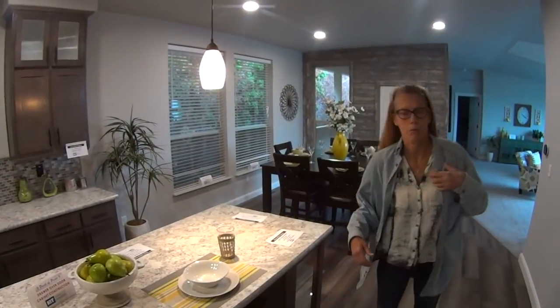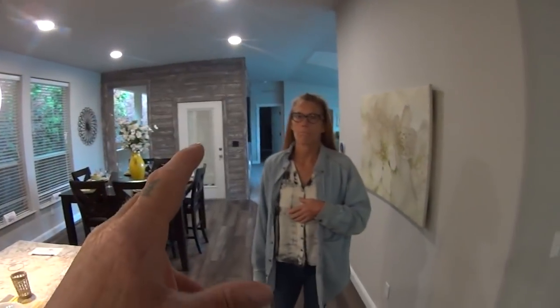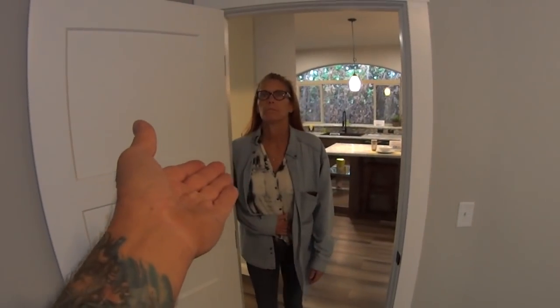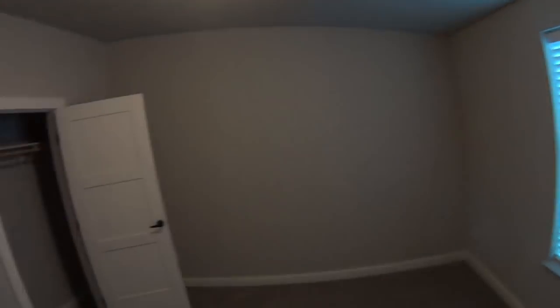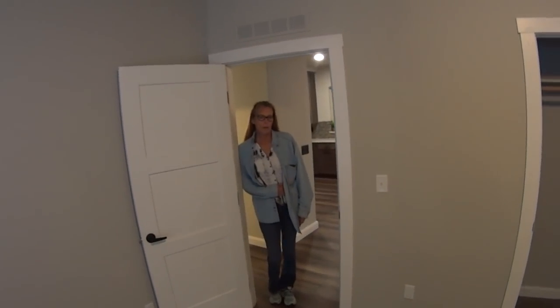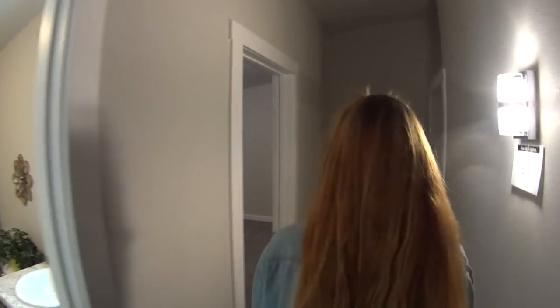Floor plan over there. All right, now that we looked at the whole front of the house, what's going on over here? I was going to turn this room into my little man cave room. Since I already have my shop and my office, this would be a room for hanging my guitars, my little music room, putting all my albums. But let's go see how big this room is over here, because we want to use the bigger room. Right, right.